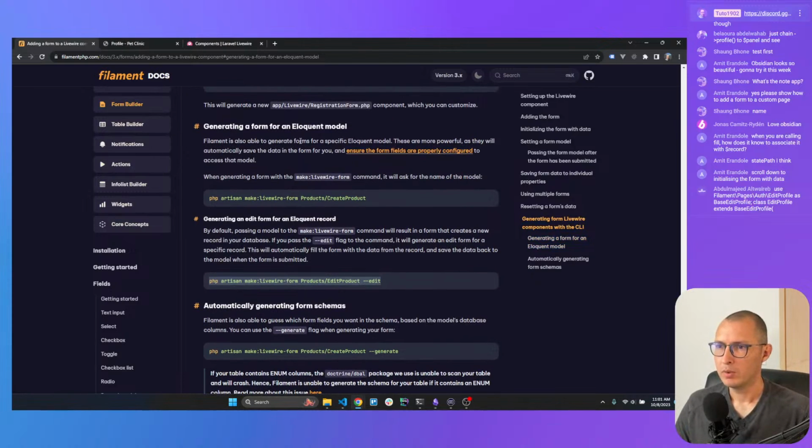Filament is also able to generate forms for a specific Eloquent model. These are more powerful as they will automatically save the data in the form for you. Ensure the form fields are properly configured to access the model.